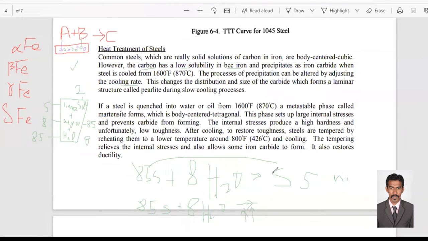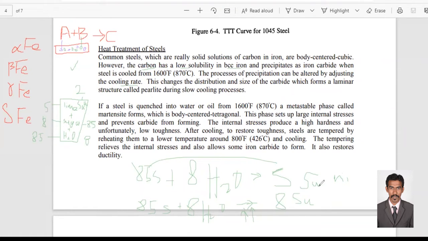So what do you think? What will happen for this 5%? Will it increase, decrease, or remain the same? So this 5% is the mixture, right? Mixed sugar. So when you heat this, what will happen? Will this 5% mixed sugar increase, or will it decrease the solubility, or will it remain the same? So here that will increase the solubility. So maybe it will go up to 8%.